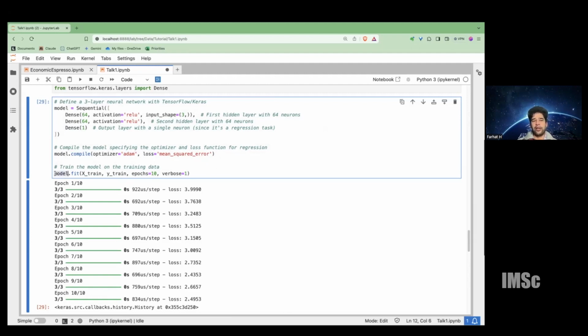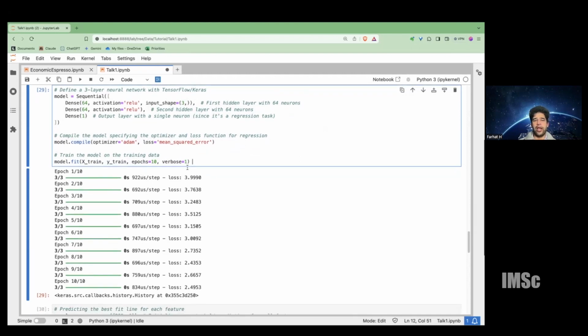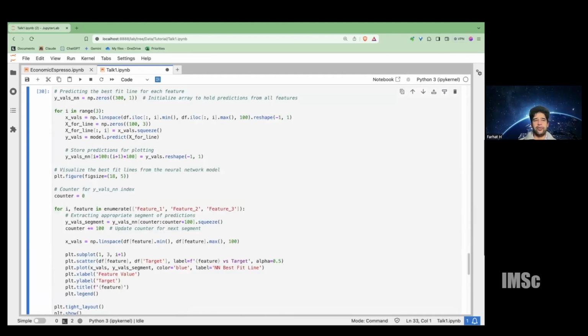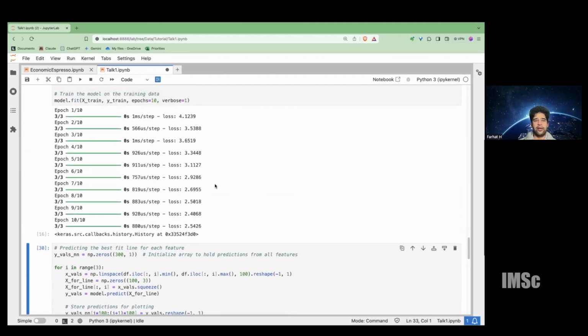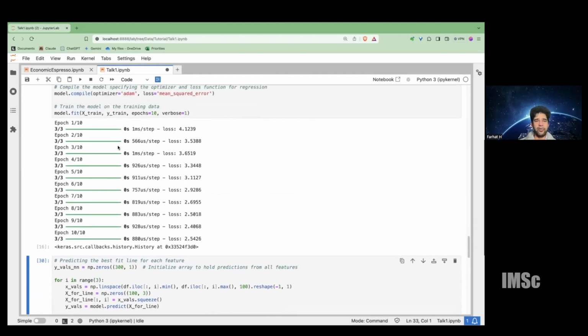So again, the line is the same as before. We're doing a model.fit with our data and our labels. And again, epochs indicates the number of times you want to run over a training data set to train it. And I put verbose equal to 1 so that it shows at each step what it is doing. So we can see here that it trained, because it's a small data set, it happened quickly. And we can see it started off with a large error. The error was around 4.12, and it keeps declining as it converges.